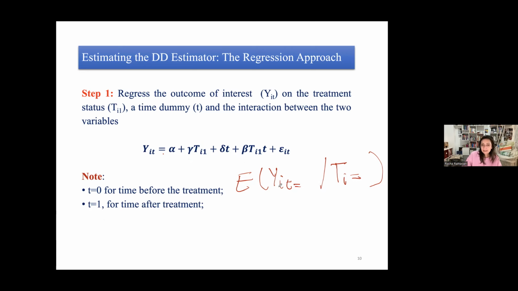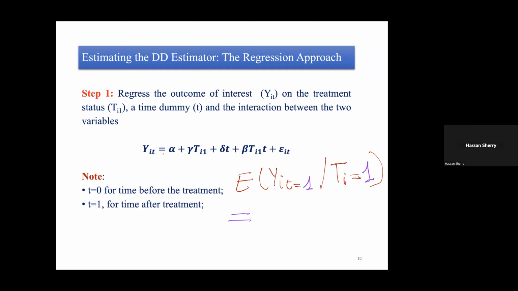What would be the expected outcome, which in our example is the income level of an individual i at period t equal 1, which means after the implementation of the program, when T_i equals 1, when this individual is benefiting from the program? What is the expected income of Russia in the period of 2020 after the implementation of the FORSA program, when Russia is benefiting from the FORSA program?